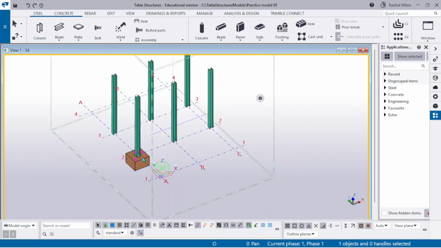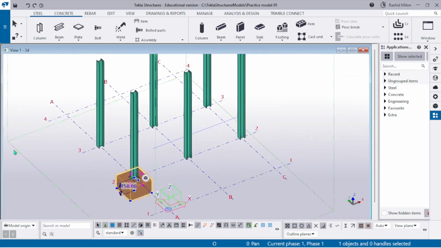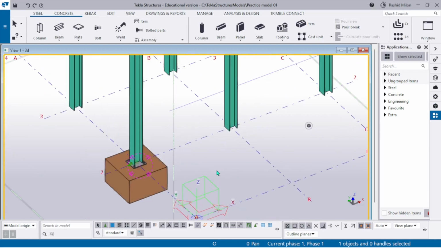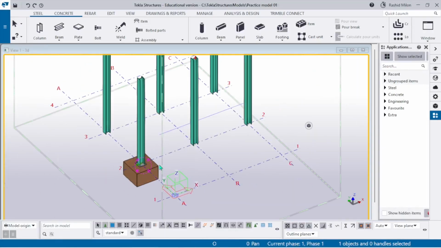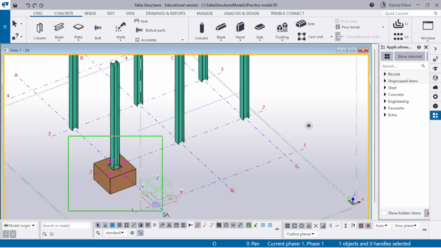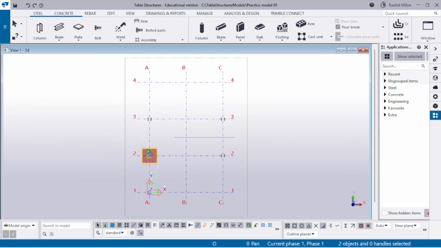The same base plate and the same footing we want to place everywhere, in the six locations. Normally when you detail, most of the information and the connection will be typical. What is the meaning of typical? The connection will be the same, a common connection.